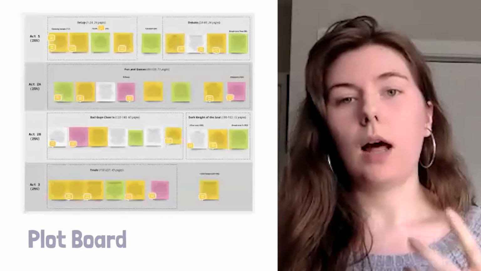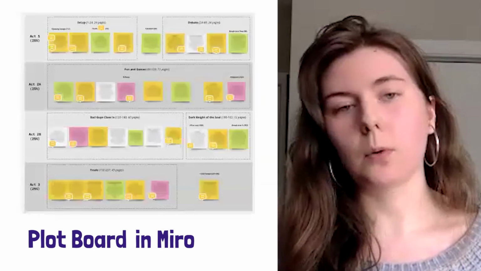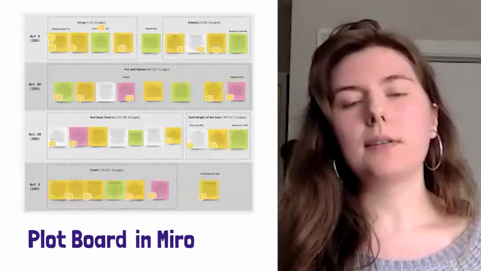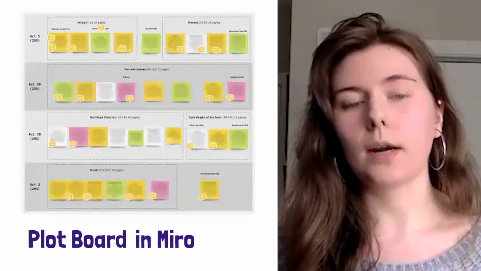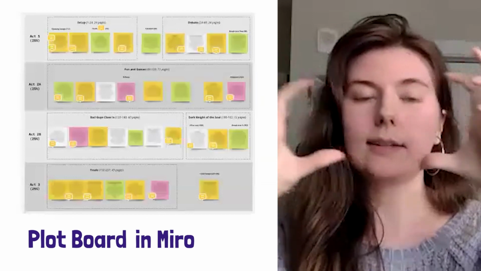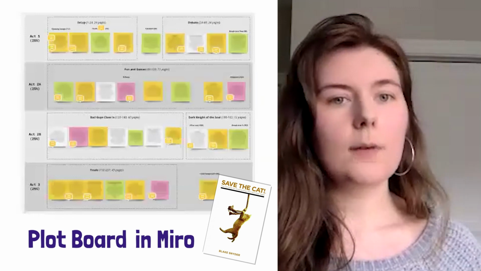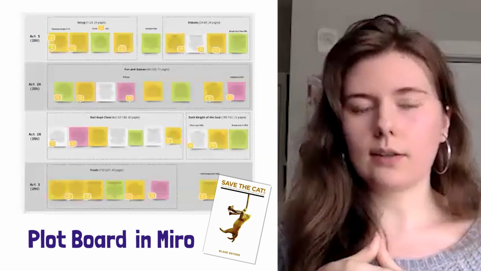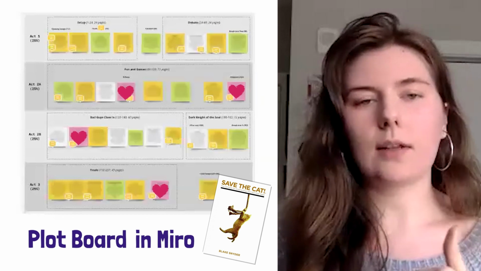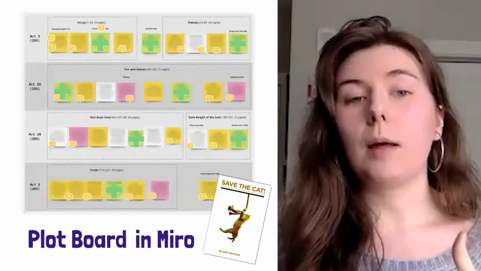Another thing that we did at the suggestion of my agent was we created a plot board, and I created this in Miro because it's a really great online whiteboarding tool that gives you a lot of functionality. Basically, a plot board includes all of your key story beats throughout your entire story on what's known as a sticky note. I actually started off with the Save the Cat story structure. And then each of the sticky notes is for different storylines. For an example, pink could be anything related to romance, or in my case, I have a medical storyline, so anything in green might be medical.